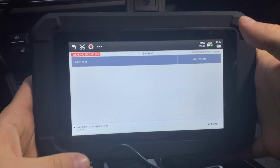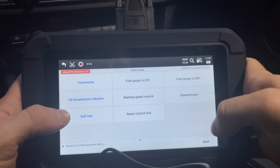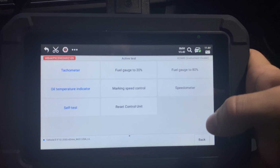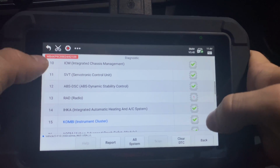You can do a lot of testing and solve issues that otherwise would be difficult to see. As an example, with the self-test, you can check every single bulb, make sure there's no burnt out LEDs or anything like that within your cluster. So things like that are very, very useful and one of the best features of this scanner.